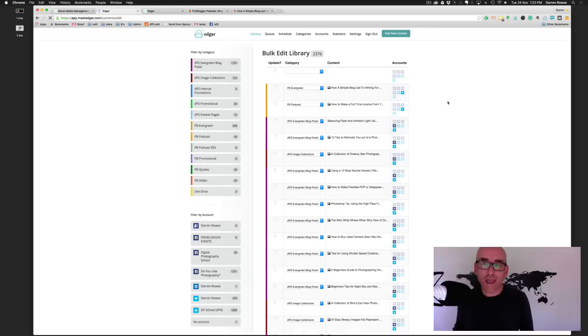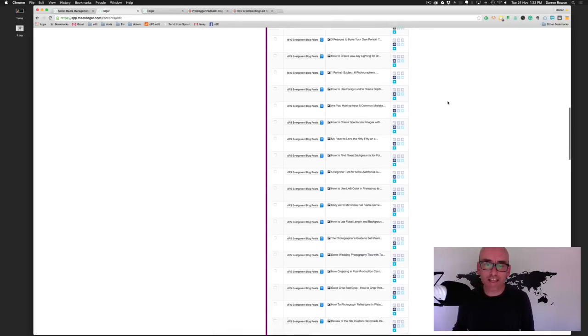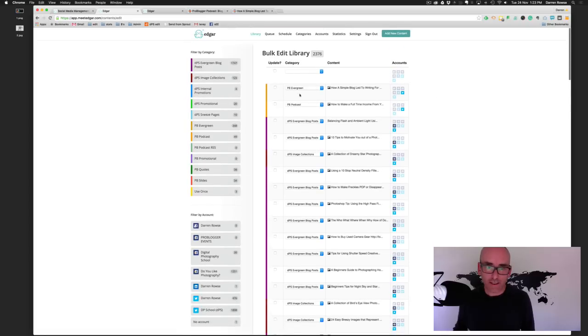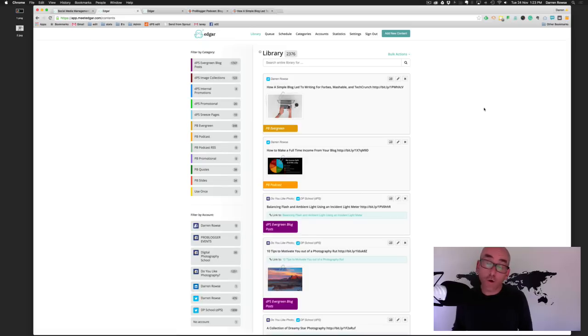This is just a way to edit all of the pieces of content in your archives very quickly, so you can actually go back down and make changes and then make a bulk edit. It's not a tool that I've used a whole heap, but if I was wanting to change the category of a whole heap of posts and put them into a new category, that would be the way that we do it. So there are a few different ways that you can get content in, but I use the manual way, and I do that every single day.